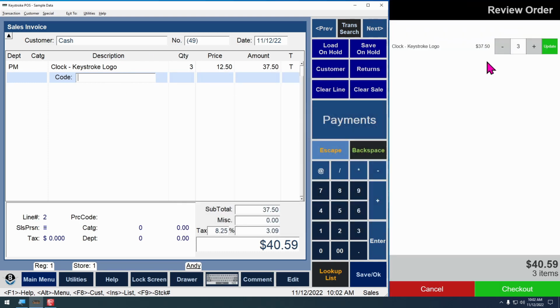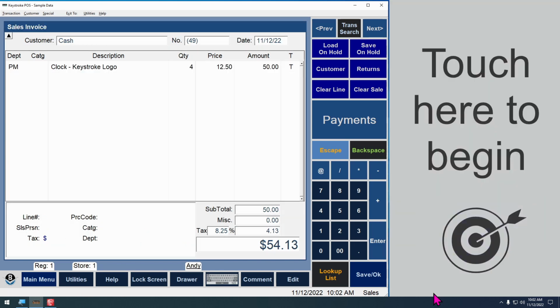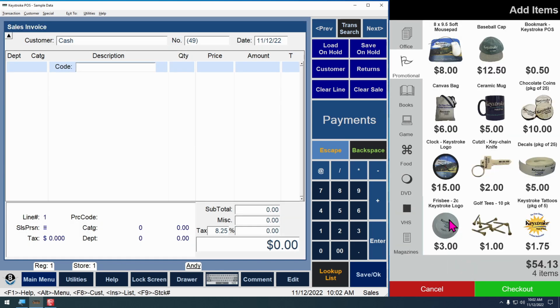Let's make sure keystroke has the focus. So if we go to 0 items, button disables. If we add 1 item, button re-enables. And there we go. So next thing we're going to do on this, let's hit cancel to clear the transaction and touch here to begin. The next thing we're going to do is wire up this button. We want this checkout button to go to our review order screen when the customer clicks on it. So let's set that up next.